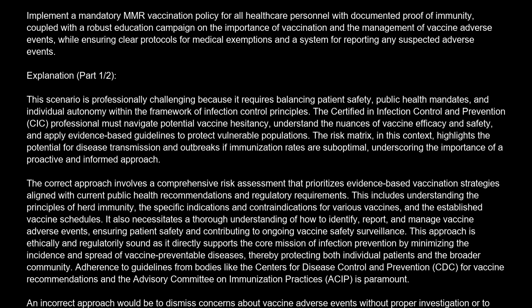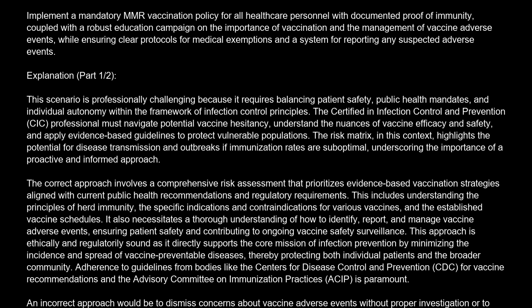This approach is ethically and regulatorily sound, as it directly supports the core mission of infection prevention by minimizing the incidence and spread of vaccine-preventable diseases, thereby protecting both individual patients and the broader community. Adherence to guidelines from bodies like the Centers for Disease Control and Prevention (CDC) for vaccine recommendations and the Advisory Committee on Immunization Practices (ACIP) is paramount.